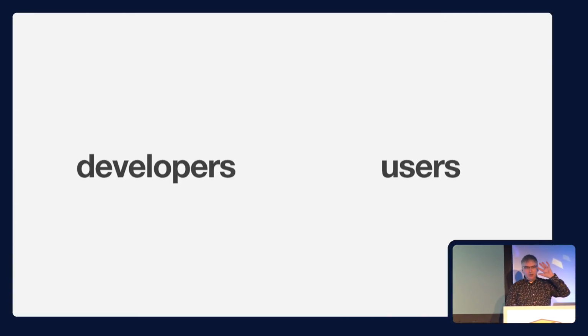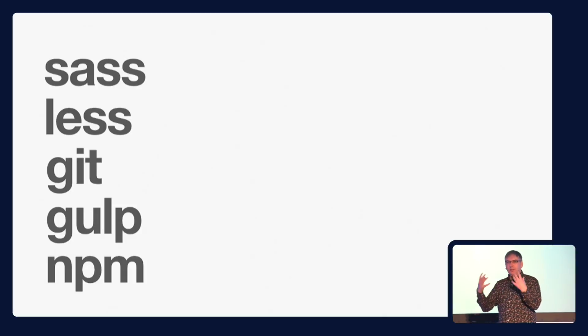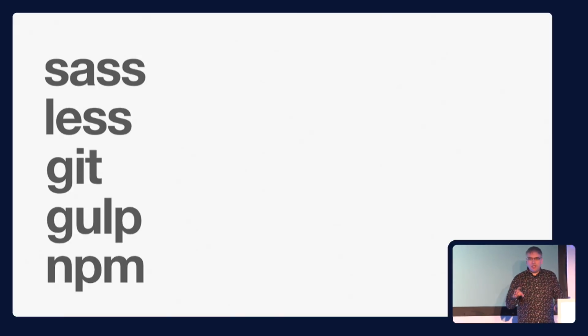Now, when it comes to evaluating who benefits from a tool, I think we need to make a distinction between what I call the inward-facing tools, the tools that sit on our computers and help us to write HTML and CSS and JavaScript. But ultimately, what the user gets in the browser is still HTML and CSS and JavaScript, right? These are the tools that are about efficiency, about helping us work faster, helping us work better. Version control systems, build tools, pre-processors, post-processors, all that kind of stuff, right? Now, when it comes to evaluating these technologies, because they don't directly touch the end user, my attitude is use whatever you want. Go absolutely crazy. Use all of these, use none of these, use some of these. It doesn't matter to me because the end user is not touched.